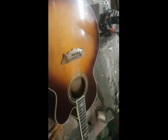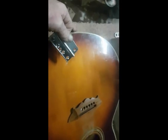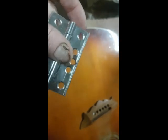Okay, it's pretty obvious that a bridge like this that's just glued onto the face is going to get ripped off by the extra tension of the bass strings. So I thought what I'd do is fix them down this end. Now I've looked at various things and I just realised that I had an old 3-inch hinge. So what I've done is I've just bent the end of that over, drilled a couple more holes in the centre, because this distance is about right.